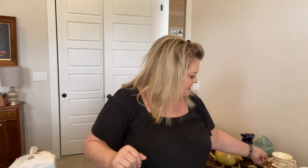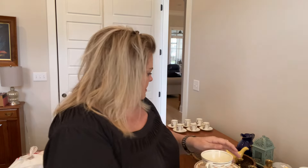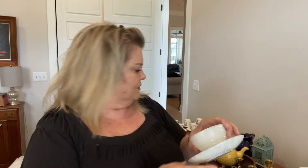More teacup sets and saucers. I've got this one — I just think it's really pretty; it has a really pretty golden wheat pattern on it. Then I found this one that's kind of a milk-glass material and it has gold trim on it. I thought that was really pretty as well.